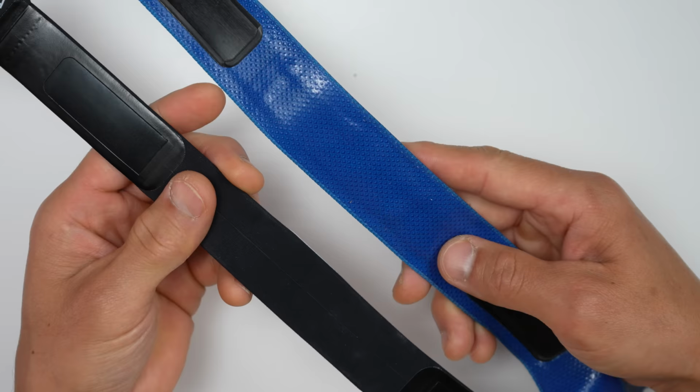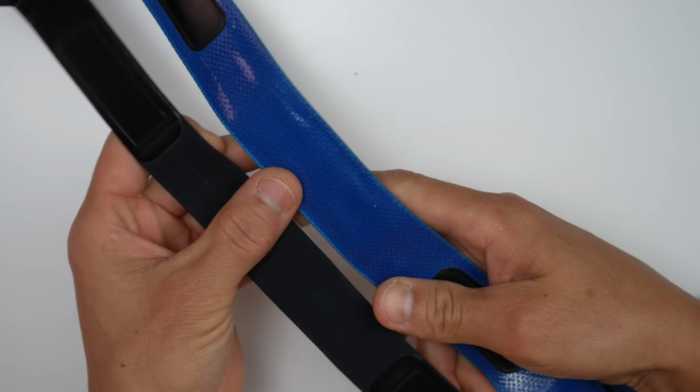Now, there are a couple things to note about swimming with the HRM Pro Plus or the original HRM Pro. You can use it for swimming both in open water as well as pool swimming, but they only recommend it for occasional pool swimming. The reason for this is that the HRM Pro Plus and the HRM Pro are not built like the HRM Swim heart rate strap that's designed to withstand all the chemicals that are present with swimming in a pool. I basically swam with the original HRM Pro maybe about 4 to 5 times a month in a pool, and I didn't have any issues with it, but if you are going to be swimming more than that, you may want to just go for the HRM Swim.